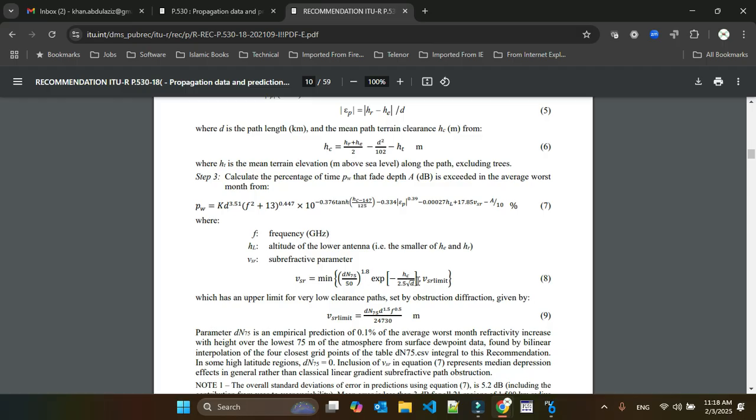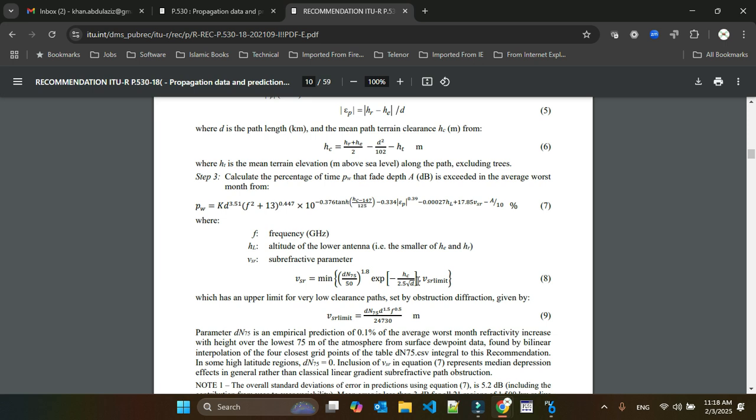So we just understand from it what things basically change most of it. For example, if we increase the height, then it should be better for the link, or if we reduce the total length, it should be better for the link. These kinds of things we can infer from these formulas.